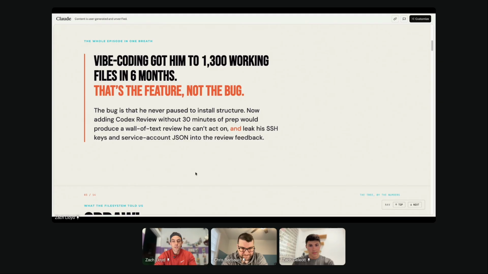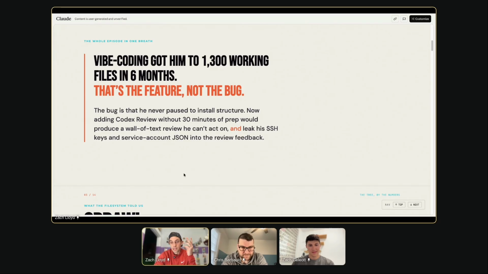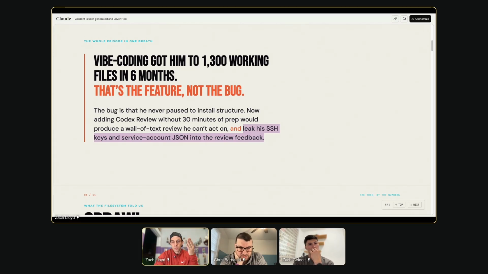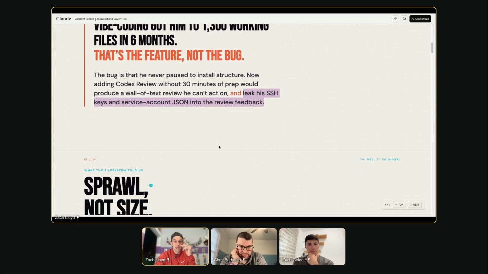Okay, so from what I just found, just by analyzing your Git tree essentially, if we ran Codex, it would definitely leak some of your information when it did the feedback. That's good to know. Probably if you did it, nothing would happen, but it's not best practice, right? So you want to be aware of that. And that goes back to the fact that if you have better organizational structures, this stuff should happen less, or hopefully not at all. I'll get to that in a minute.